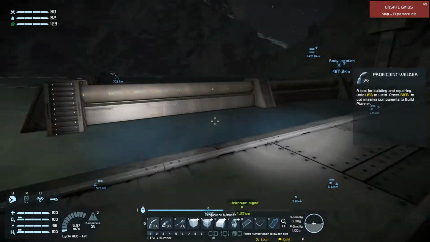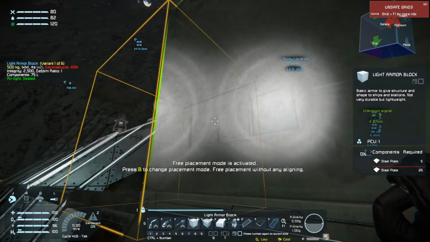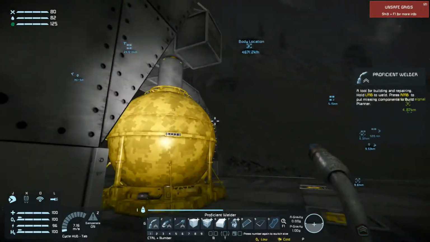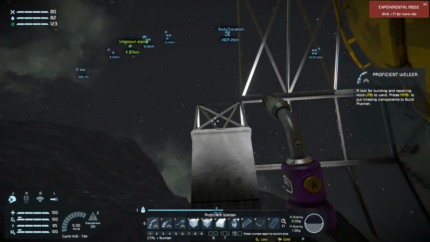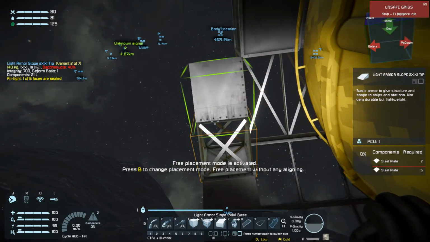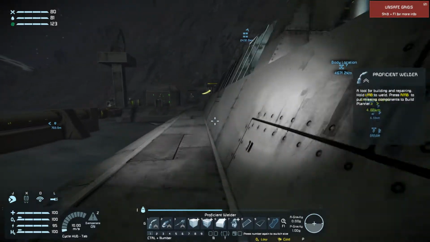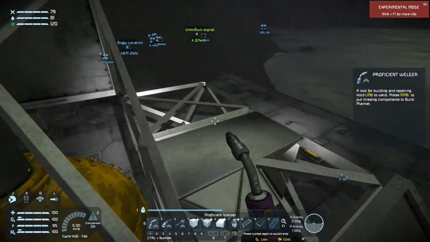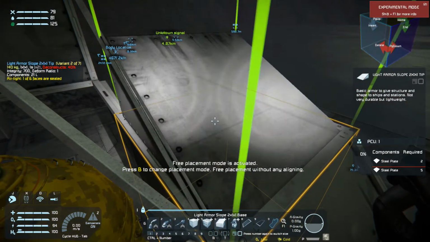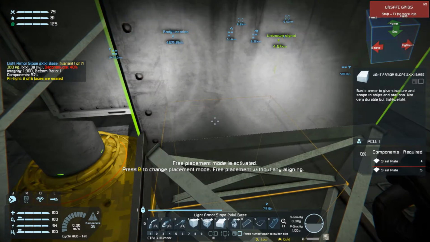But yeah, I think the hardest thing is going to be getting the corner right. Let's see, that is like that. Okay. And then you just hop right up on here and continue the build. So it's very, very simple. And you actually get a lot of space, relatively.